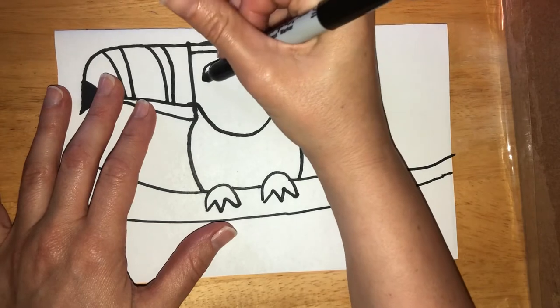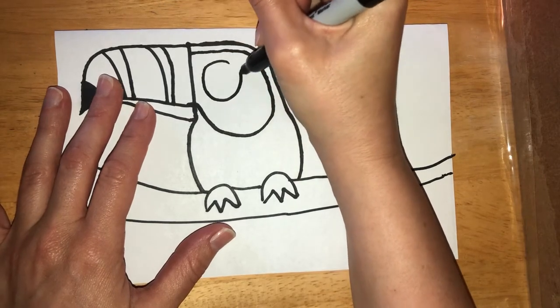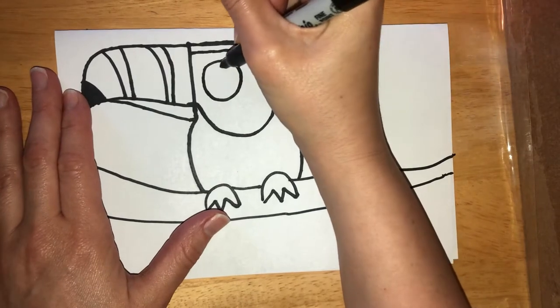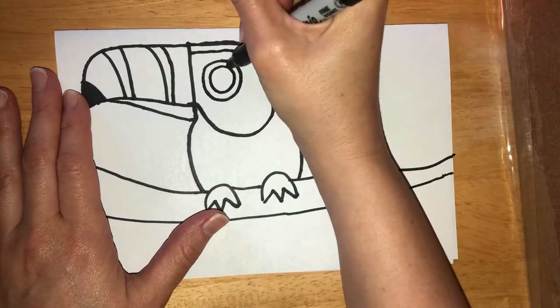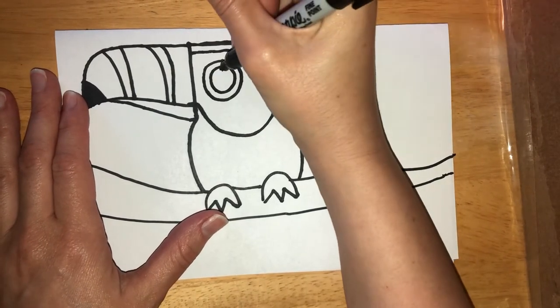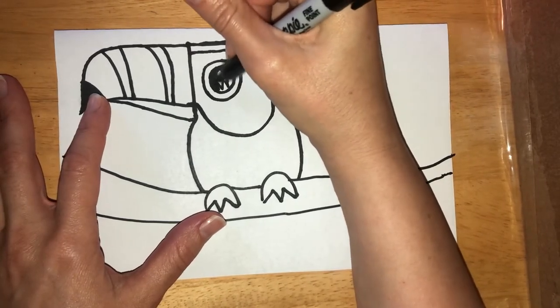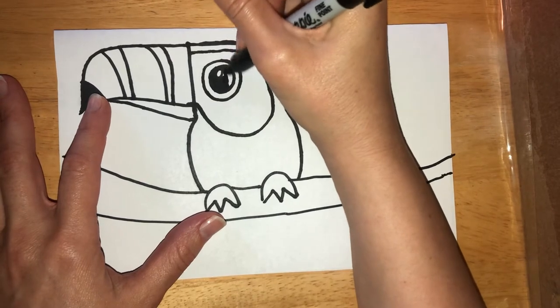His eye is going to take up a good portion of that space. You don't want to make it too small, so make a nice big circle. I make a nice big circle inside of that, and I'm going to leave a little white spot. And again, I have a marker so you guys could do this later or you can do it now. I'm going to color that area for his eye. So cute!